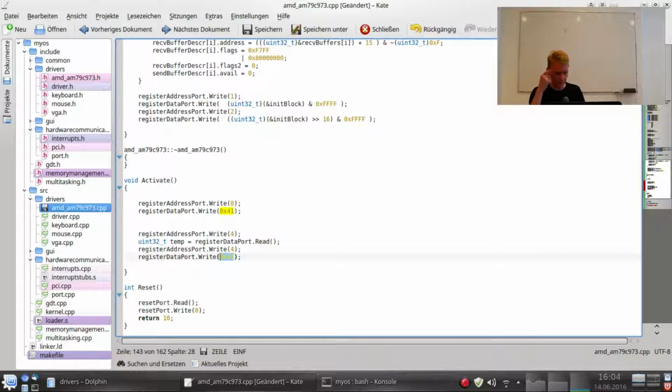So we read the fourth register and then we write it back, but we set the, I don't know, what is it, the 20th or something. I don't know, 12th, it's late, I'm a bit exhausted. We set one of the bits to 1.